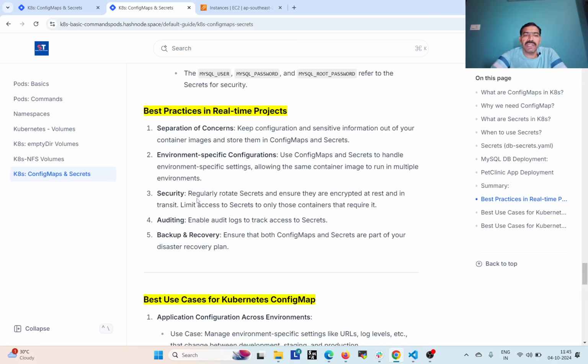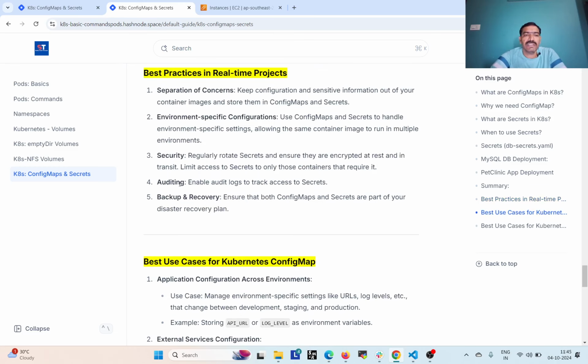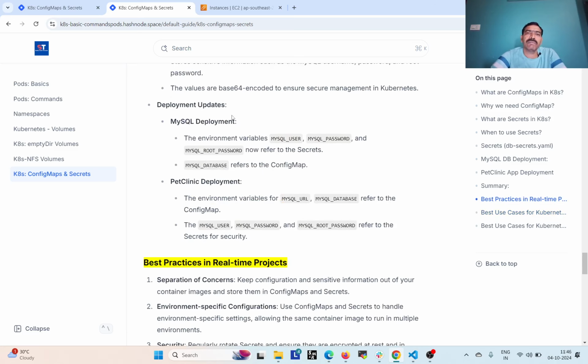And for security, regularly rotate secrets and ensure they are encrypted, maintaining the security of our application. So we have to use config maps and secrets. And for auditing, enable audit logs to track access to secrets, and also backup and recovery. All these are the best practices in real-time projects regarding config maps and secrets.